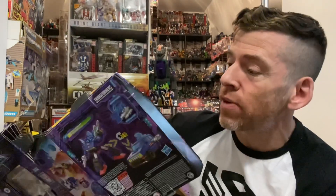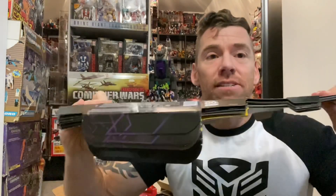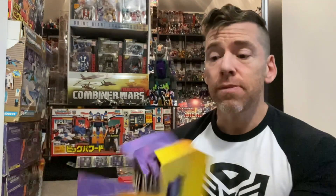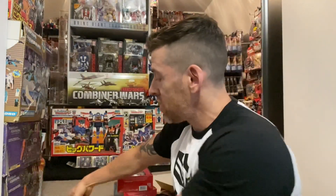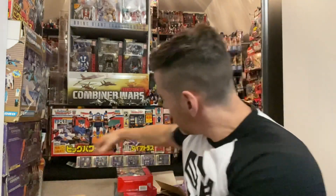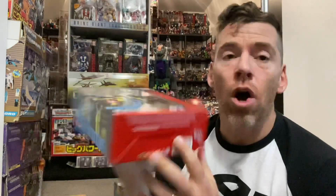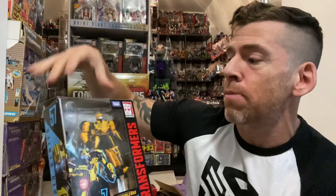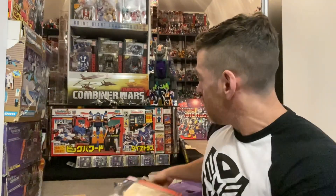I've got a Smokescreen - sorry, Silverstreak - in there. So in this little pile here there are eight figures, eight boxes. Even with the inserts in the middle, even with all the parts of the insert, if I pop these inside and flat-pack it like so, it's still only as high as one of the normal old deluxe class figure boxes. And of course these are the Studio Series ones - these have still got the plastic windows and the plastic bubble. The plastic window isn't too bad; it's the bubble inside holding everything in that creates the space, which you just can't get rid of.